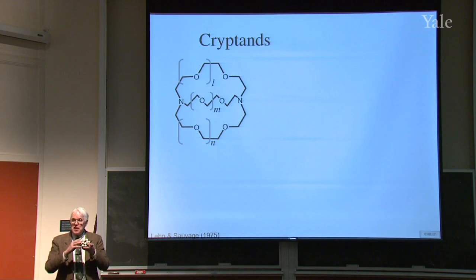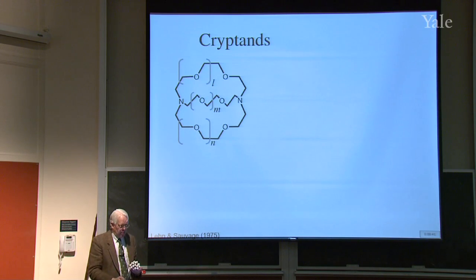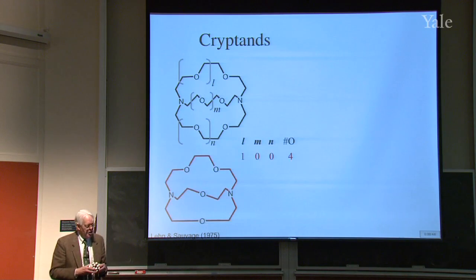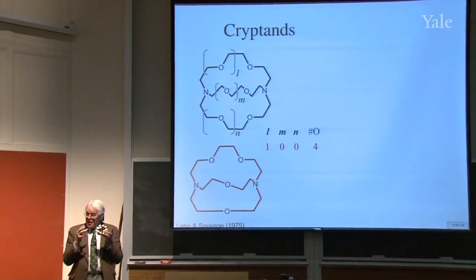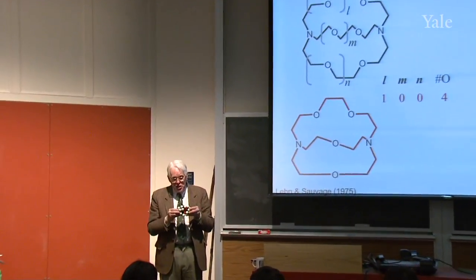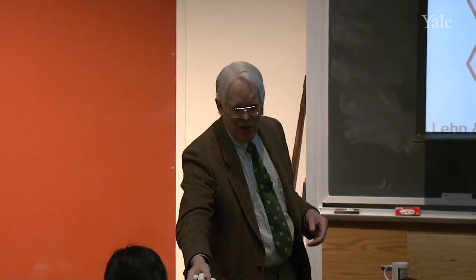So now you can put different numbers of these OCH2CH2 groups in here. So you can make different sizes for these rings. So here is an example where L is 1. So you have one bridge that has 2 oxygens and two bridges that have one oxygen. And I've made a model of that here. So you see there are 2 oxygens here on the top, but there's one on this way and one here. And 2 nitrogens also point in with their lone pairs. So that makes a pretty small cavity inside. I'll pass that one around to you.